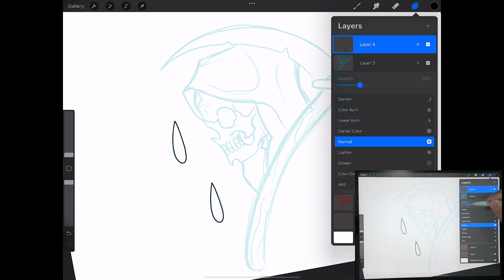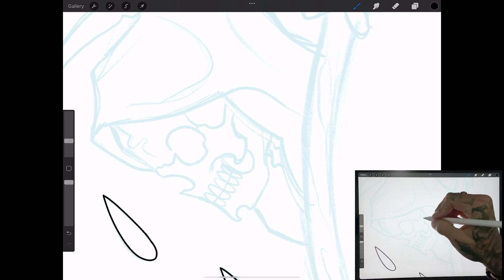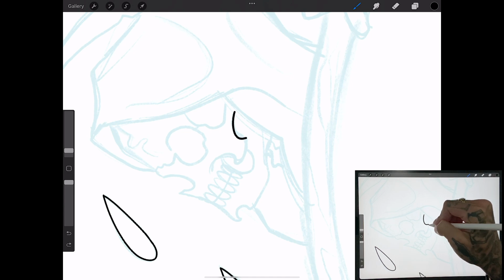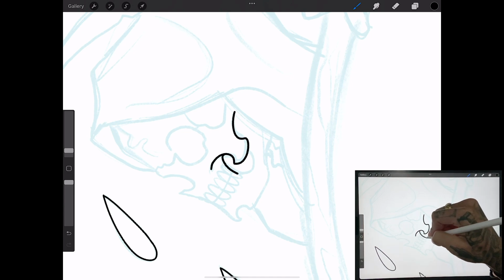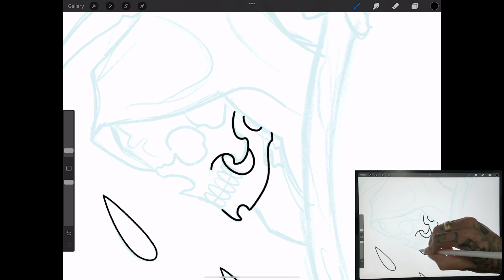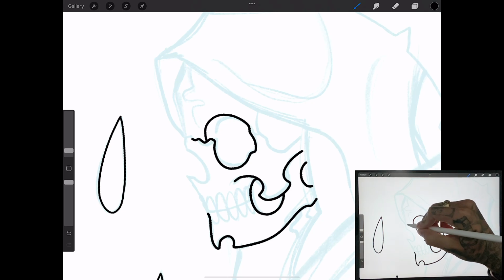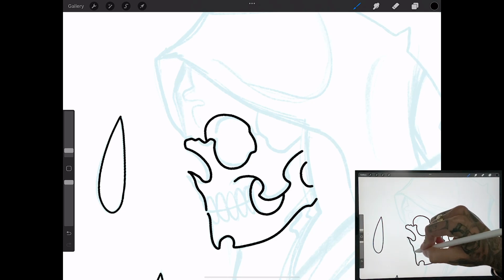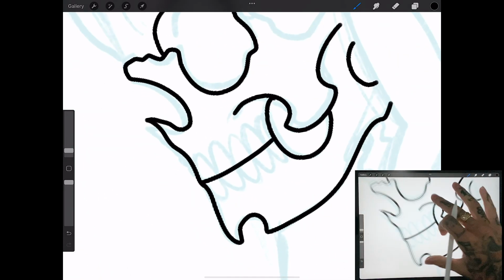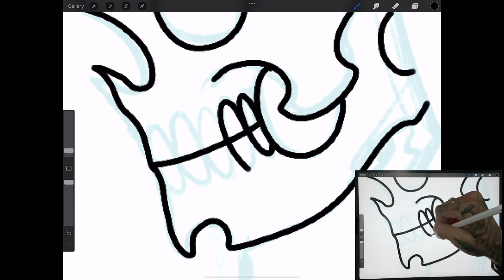And I also like to turn the opacity down as well, so I could just focus on the lines I need to do instead of trying to figure out where everything needs to go. Okay. Just going through and following the lines we already made with our sketching steps.